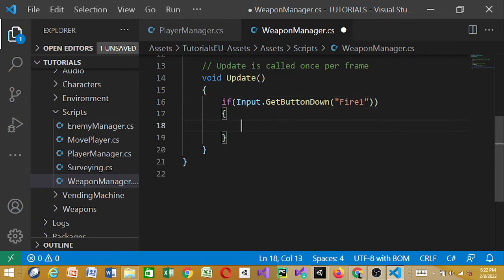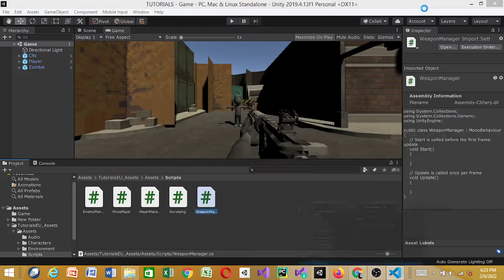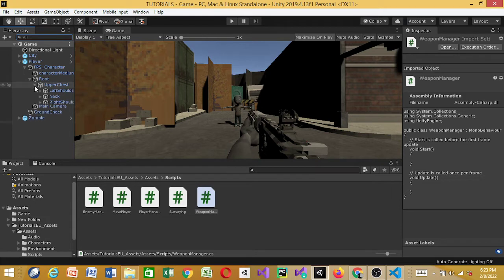The file 1 I showed you in the project setting. So when we do this, it's gonna do this. Okay, before I continue with our main step, let's just go back to this place, and what I want to do is assign the weapon manager to the weapon. So now the FPS character root upper chest, then we say it's on the right side, right shoulder.